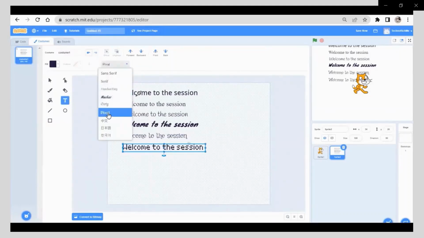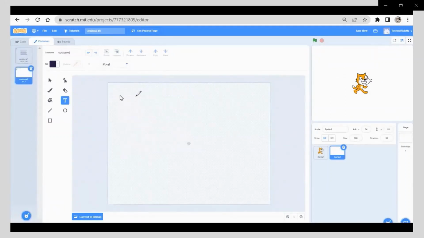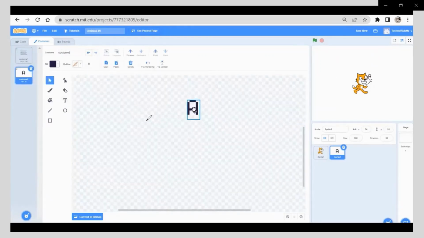They are self-sufficient. But there is a way where you can actually use Google fonts and other stuff. If you want me to create a video session on how to use Google fonts within Scratch, give me a thumbs up.